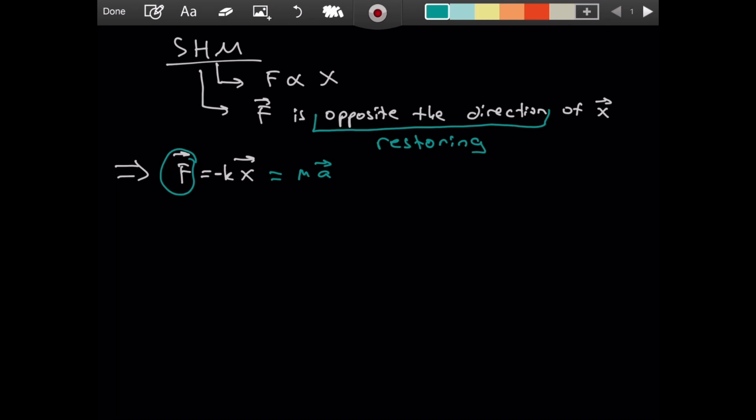Now, with that being said, I want to focus on A. What is A? What is acceleration? It is going to be the second order time derivative of position, which is basically d squared x by d t squared. All right? So this is acceleration. And you can put the arrow even.